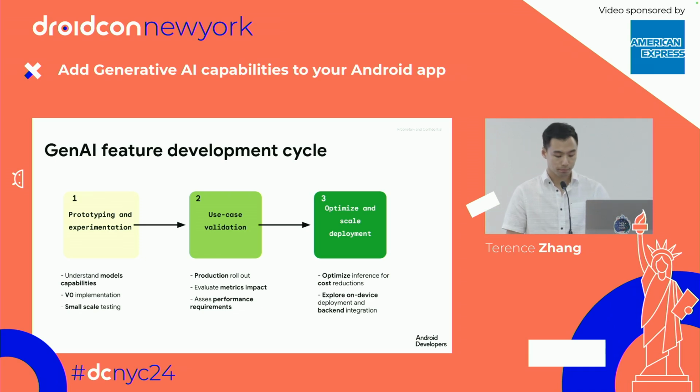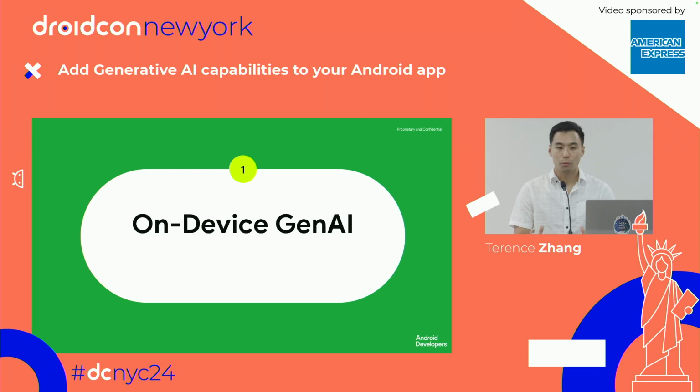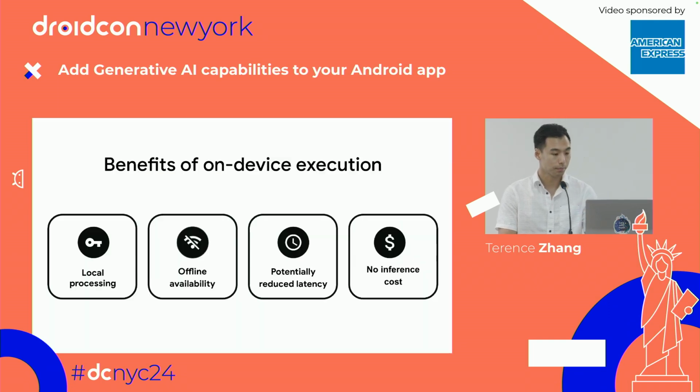So now that we've learned a little bit about the use cases, let's talk about the solutions, the tools that you can use to build those use cases. So first is on-device. On-device Gen AI runs directly on the user's hardware, and it offers several key benefits that we've outlined here. First is that the user's data remains on their device, so full local processing, and if the user has sensitive data, they may prefer that to stay within their own phone and not pass to any server.